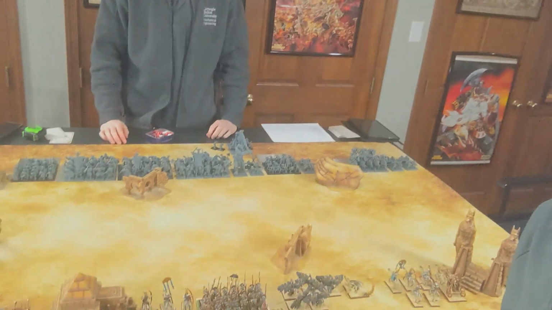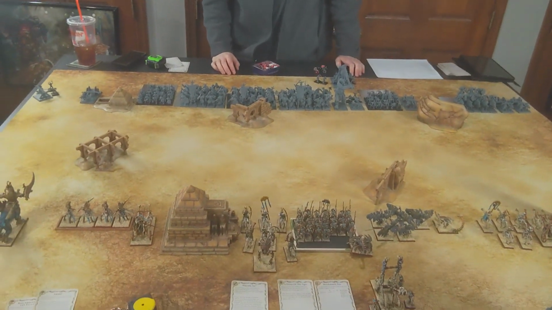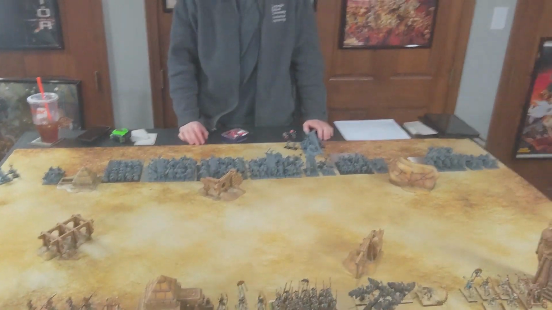What's up, SquareHammers? What's up, YouTube? Got my buddy Christian here. Hey, everyone. We're about to play 2,000 points of Tomb Kings versus Orcs and Goblins. And this time we will go through the army lists, and I'll show you his pretty models. Let's go.